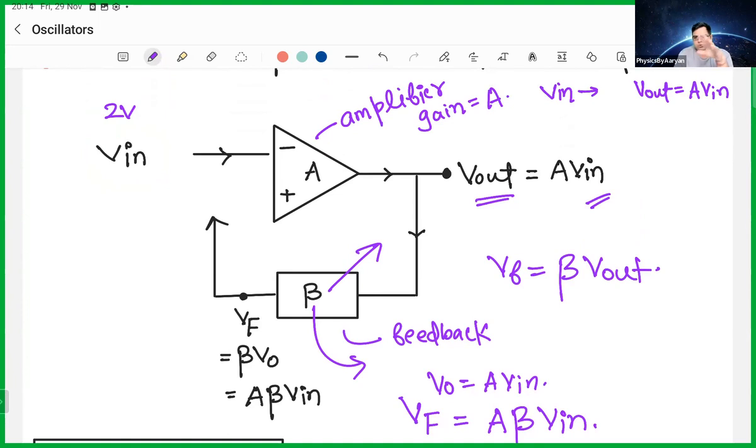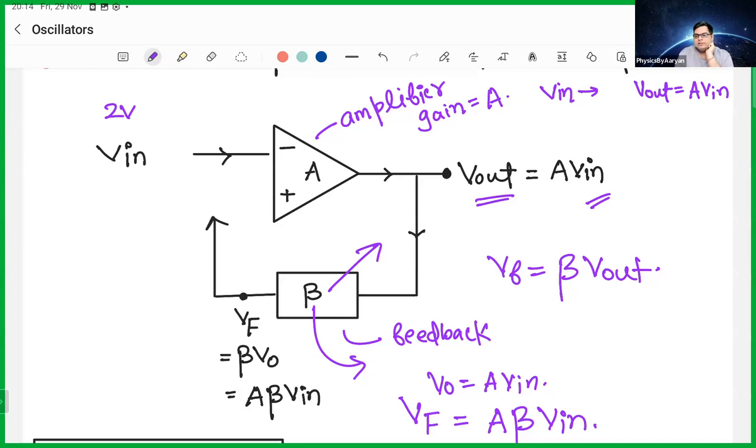If you are using negative feedback, in that case your circuits are different. Then we calculated the gains in the negative feedback circuits, in different circuits. In this case we are giving positive feedback, we are not giving negative feedback. Okay, so again let me come back to the idea.